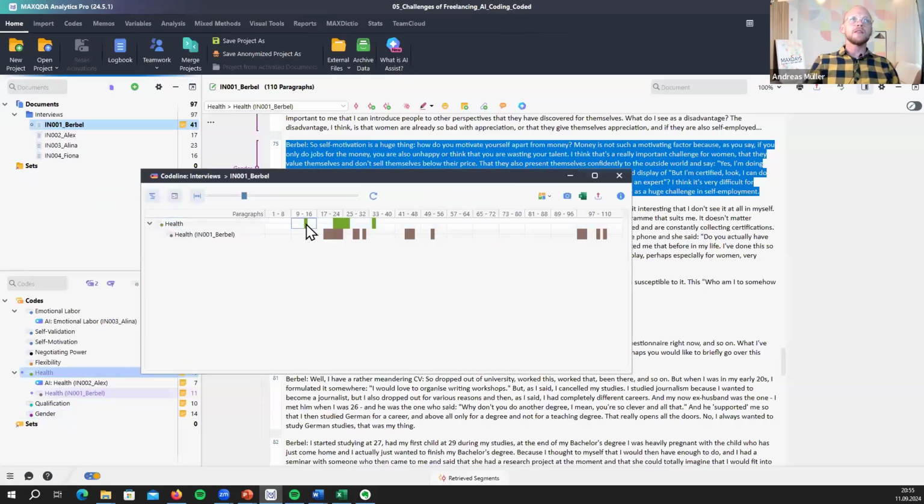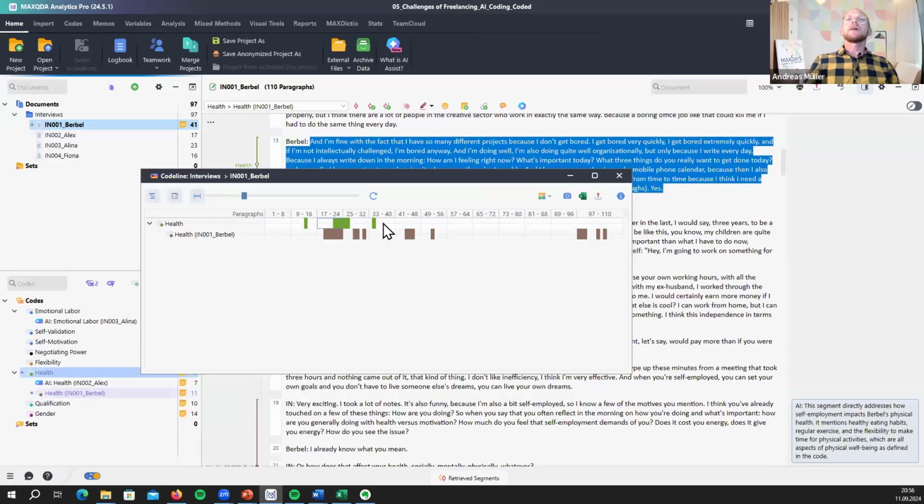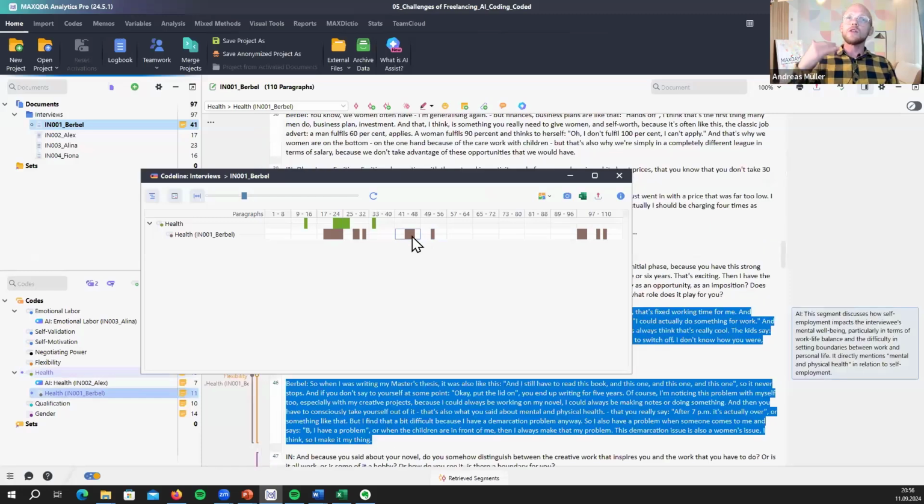We see here, this is the segment that I had and that the AI didn't. Here we have the overlap. And this is exactly what I would use AI coding now mostly for. Even if you are done with your thesis already and you want to hand it in, you can do some AI coding to check if you have missed some relevant segments. You can use this to basically get an AI intercoder, not really doing the calculations, but you can get a second coding on your document to compare yourself to.